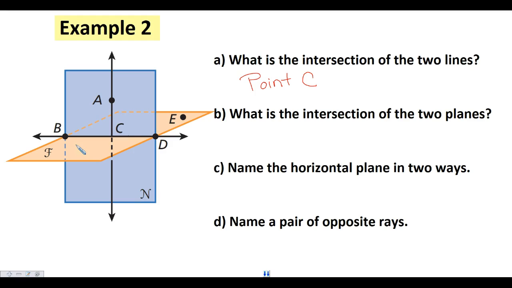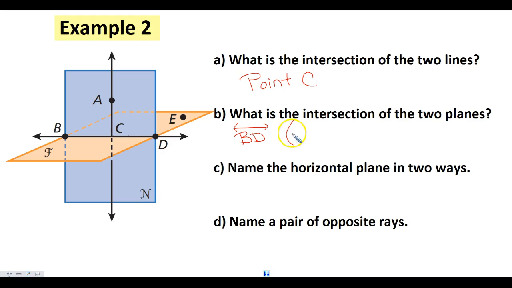So these planes go on forever in all directions, okay? So what you need to realize is while you see B and D here, and those two planes meeting at this segment, that's just where the picture of the plane ends. It goes on forever. So where our two planes intersect is actually the line, okay? So planes will always intersect in a line. So we can name this as line BD.